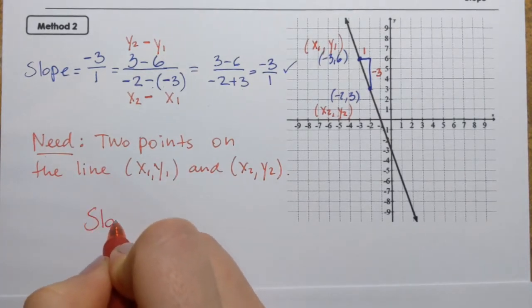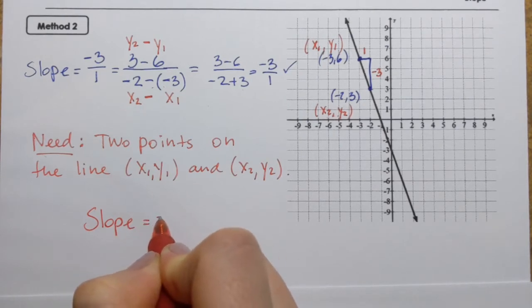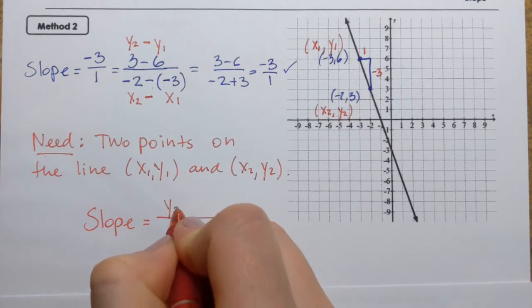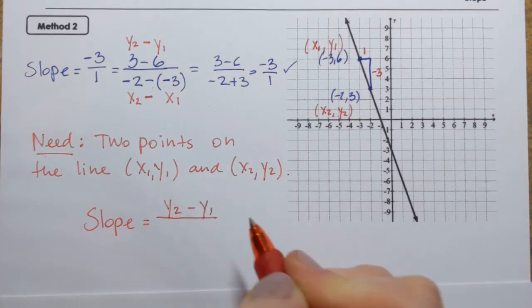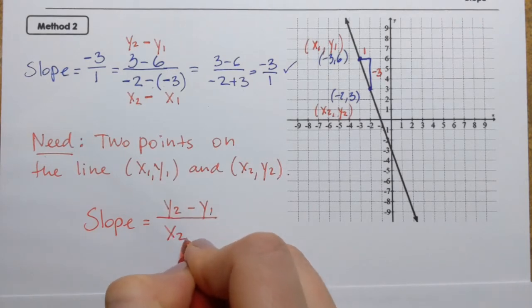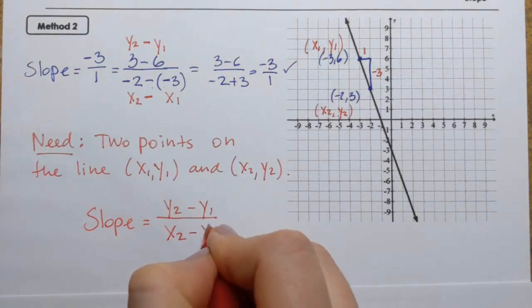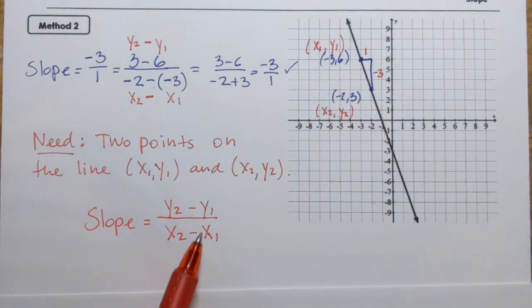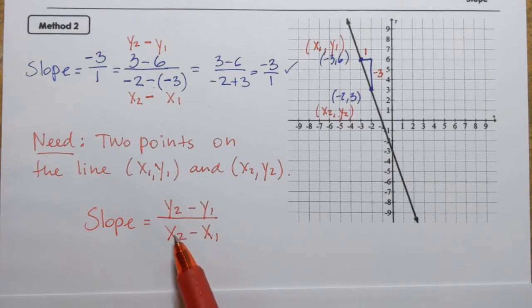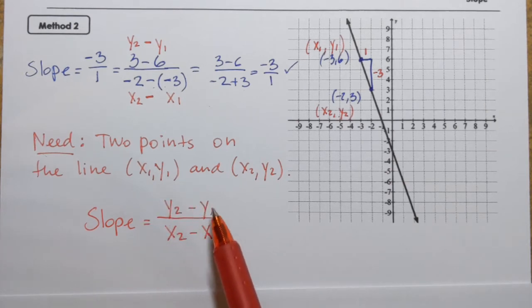So to calculate the slope, we're going to set up the fraction, and in the numerator, we're going to subtract the y coordinates of those 2 points. It's y2 minus y1. And in the denominator, we're going to subtract the x coordinates of those 2 points. Just keep in mind that we have to use the same order, right? So the first coordinates right here should come from the same point. So yeah, that's the way to do it.